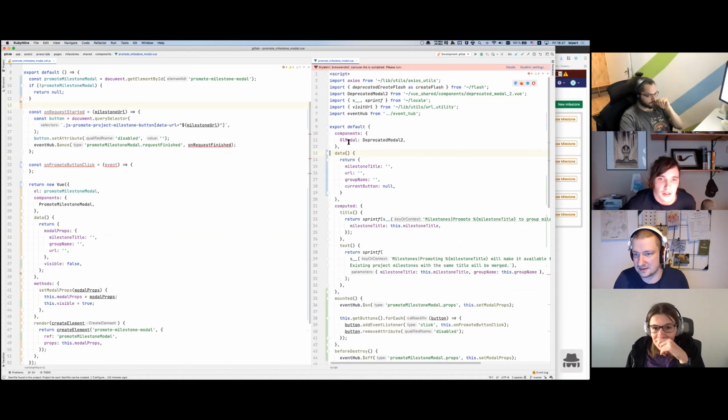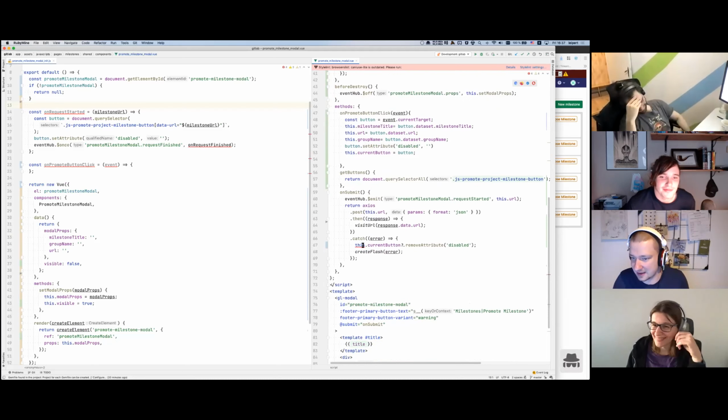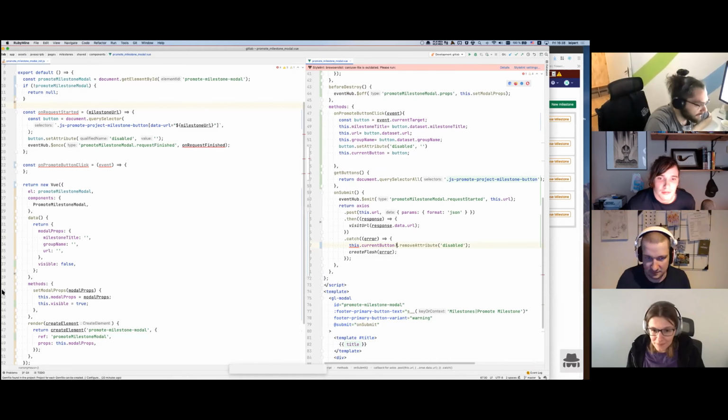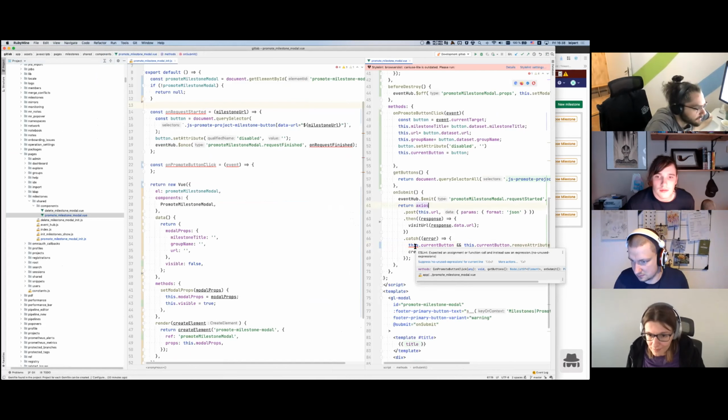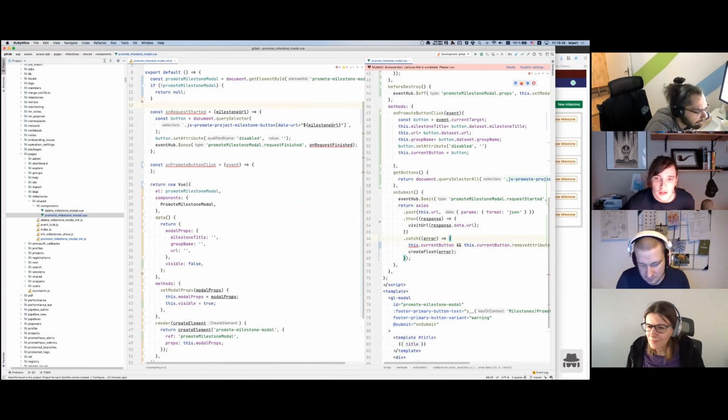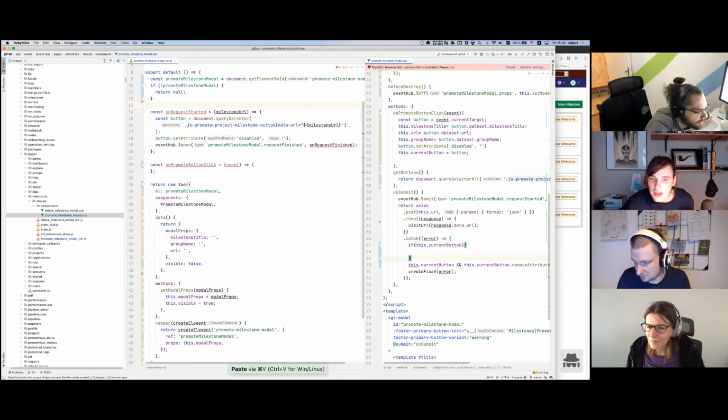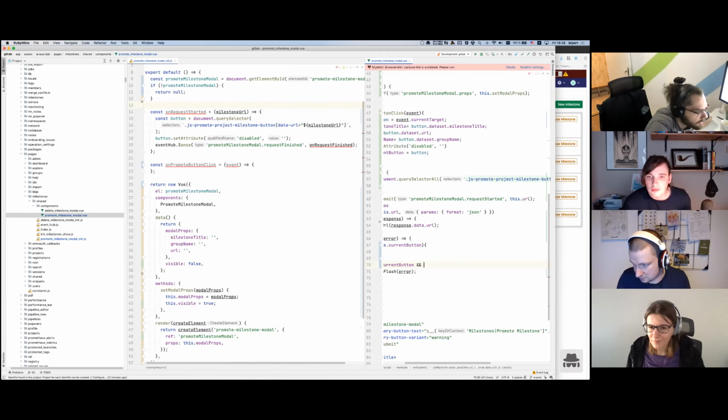I also love GL modal, deprecated modal. Who did this? Okay, this current button, I don't know why it's complaining about this. Yeah, this is fine. No, you still got some squigglies on this. This assignment or function call, and it said saw an expression. I don't think it's that.